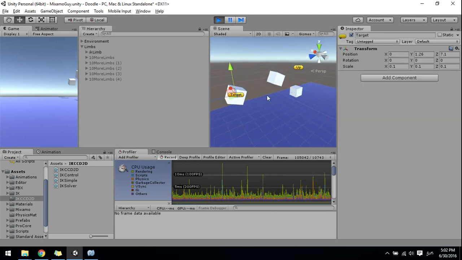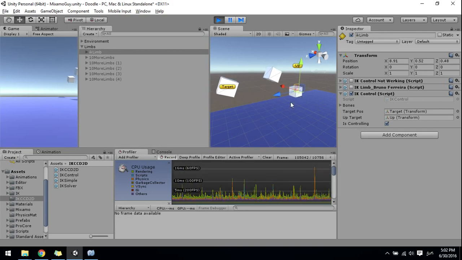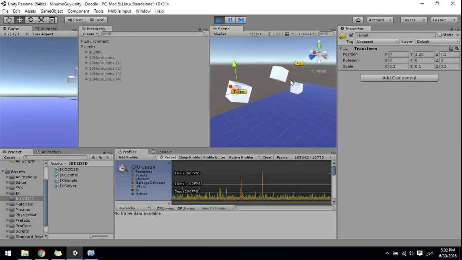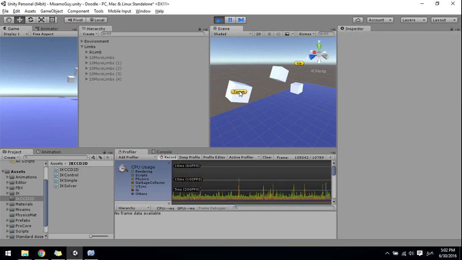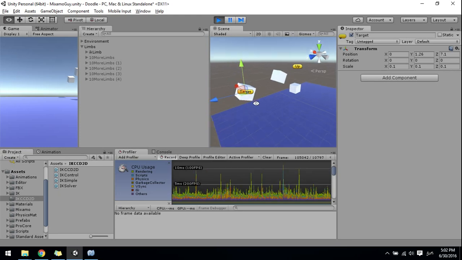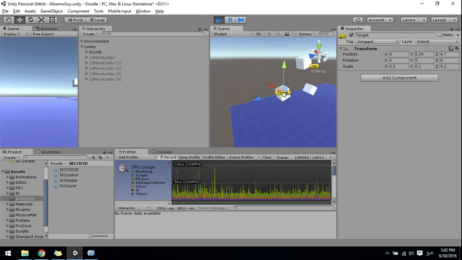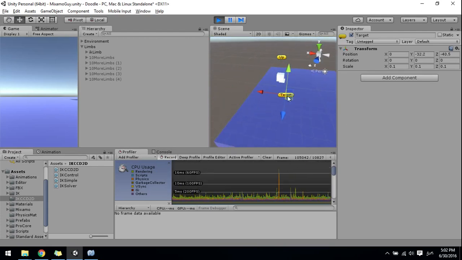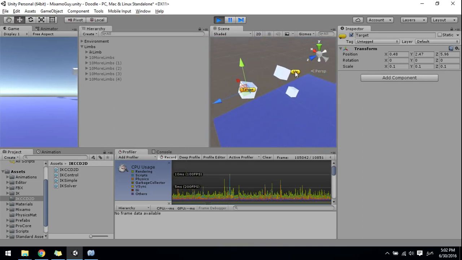Here I have this root bone, which is the root of everything. And this is another bone, like a knee and a foot. It would be a knee and a foot for my spider in my game. So it's always trying to reach for the target over here. It's stretching, and if I move the target to different areas, it always tries to stretch out towards the target as far as it can.